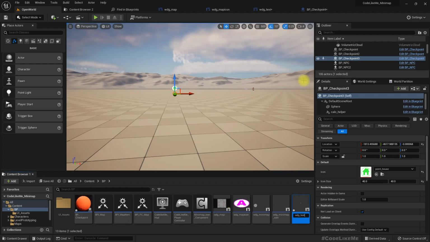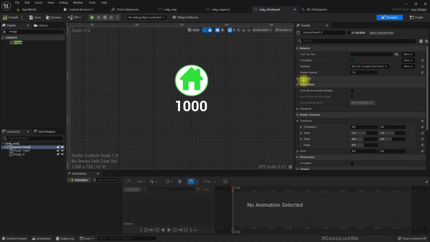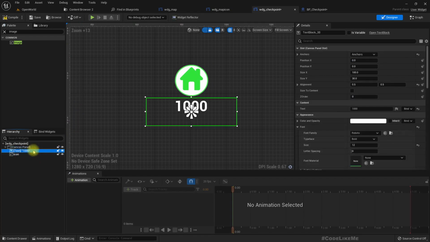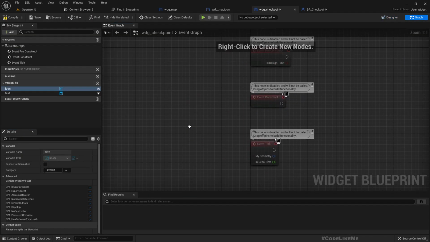Let's give it a more meaningful name. Widget checkpoint. Icon and text. Both should be variables, so we can change them through the code.